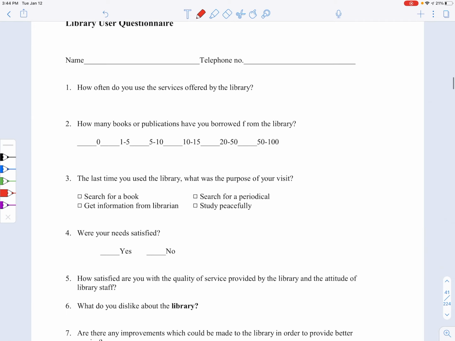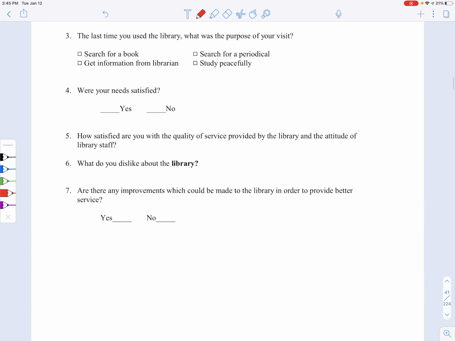That's the first one right here, page D25, number 5: How satisfied are you with the quality of service provided by the library and the attitude of the library staff? Now, there are lots of problems with this particular one. Ambiguous questions, it's a double-barreled question, which we'll get to later. But it also doesn't give you any criteria in terms of, well, what are the choices? So typically with a question like this, we would give it a 5-point Likert scale and say very dissatisfied, dissatisfied, neutral, satisfied, and very satisfied. So you're asking them to circle one of those numbers.